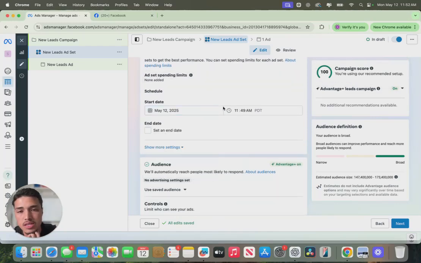Now the date and the starting time. So I do recommend, if it is later in the day, like around 2, 4, or even in the evening, I do recommend you wait until the next following day to start this campaign, because if you start it late in the day, Facebook is gonna try to squeeze those $50 throughout the remaining time of that day. So you're not really gonna have that much information, and you're just gonna waste money. Instead of starting it the next day, now you have that whole period to get information, right?